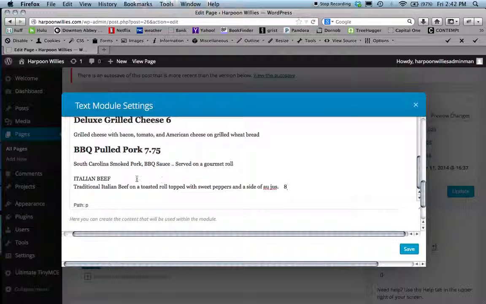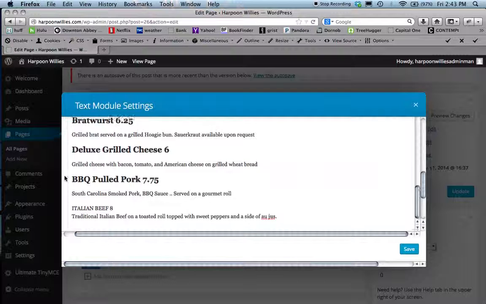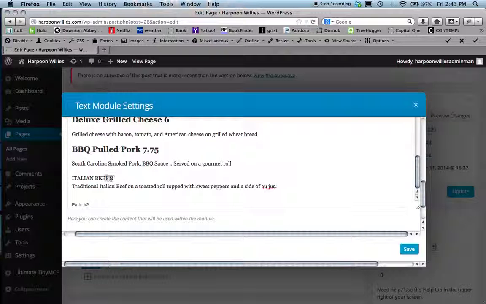Okay. So now it looks a little different than this one, and we got to take care of that. First, it's $8. We're going to get rid of that $8. Boom. Okay, over here. Now, next to the Italian beef, let's put it in here, press a space, and press 8. Okay, let's highlight this, but to check and see how big this is, this is a lot bigger than the Italian beef is, just put your cursor in there and click. And then when you go up here, you're going to see, oh, it's a heading 2. That's going to be how big it is. So now that you know it's a heading 2, you're going to go back down to Italian beef, you're going to highlight it.